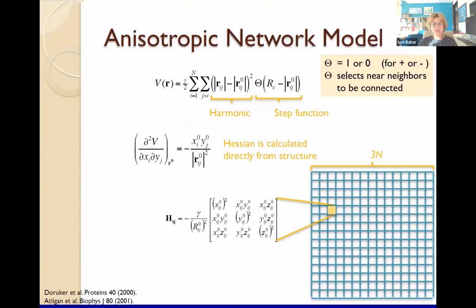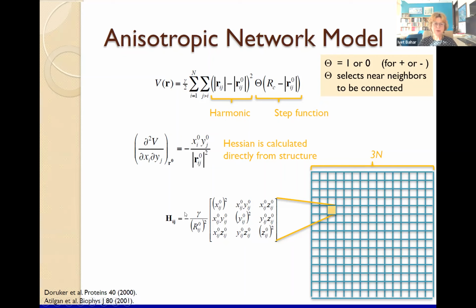Mathematically, it's exactly the same thing as the Gaussian network model. We have a harmonic potential. This looks complicated, but it just tells you that all internode distances within a cutoff distance are included in this summation. If they are farther than a certain cutoff distance, RC, the pairs of nodes are not included. The major difference is that now, instead of a scalar, we consider this as a vector, and we take its derivative after replacing Rij by the square root of xij squared plus yij squared plus zij squared.